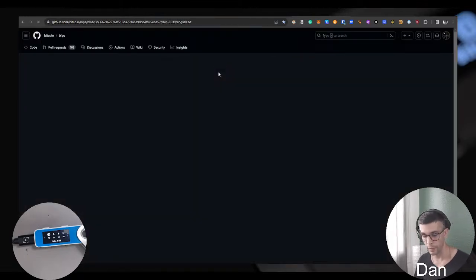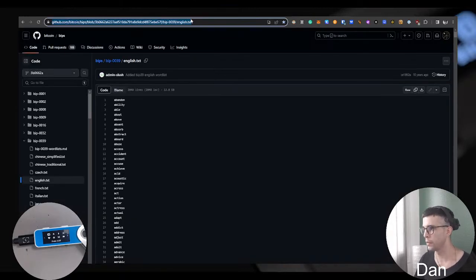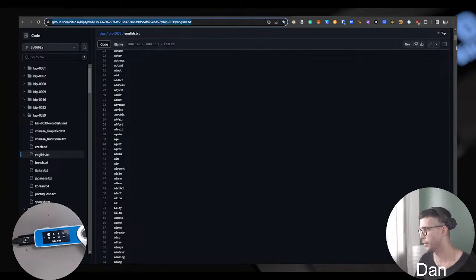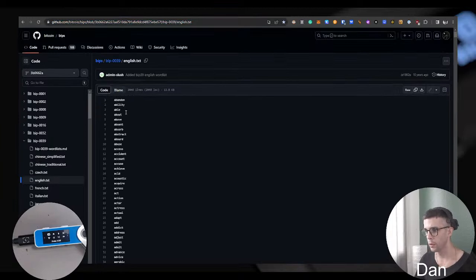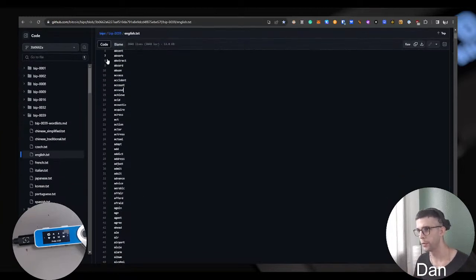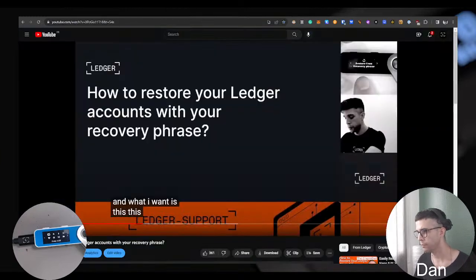I would say, even now, this is the master list of all the different words that can ever be on a recovery phrase, right? There are 2048 of them. So I would say once in a while it's good to go through your recovery phrase, go through the list, and make sure that everything is correctly spelled, so you don't get bad surprises down the line. I strongly recommend doing this as well.